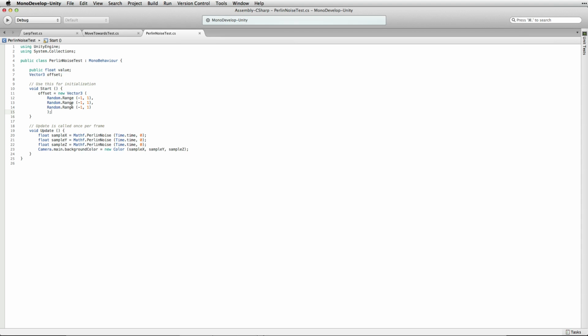Now, if we were to use our offset instead of our sample, so offset X, actually, let's do it this way, and our offset Y, and our offset Z. Whoops, Z, please.